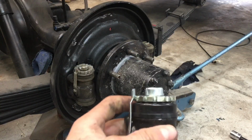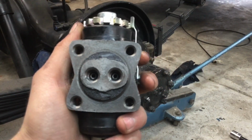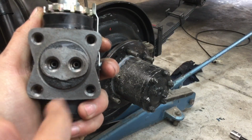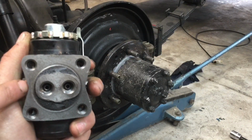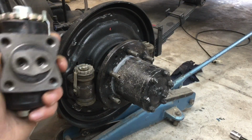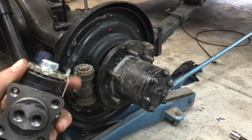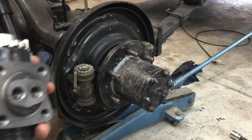I need to swap this one onto the back and move it over, because inside of it, I'll show you here on this one. If you look inside of there, you can see how there's these two seats in either side, and on the rear one it has these two seats like this, but on the front one, one of these is more hollowed out. And what I've done is I've put the rear one on the front over there, so when I've screwed in the brake line, it's destroyed the little seat in there. That's why I have to replace it with this. So I put the front one on the back and the back one on the front, but it didn't ruin the front one, so that's good. So, I'll do that now.